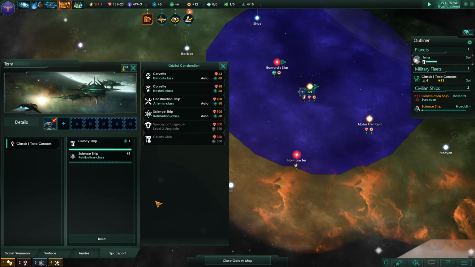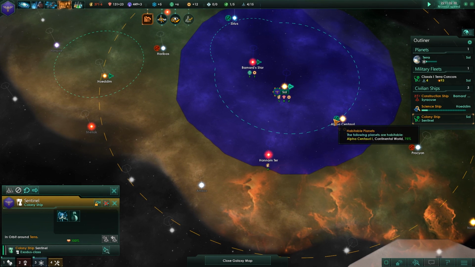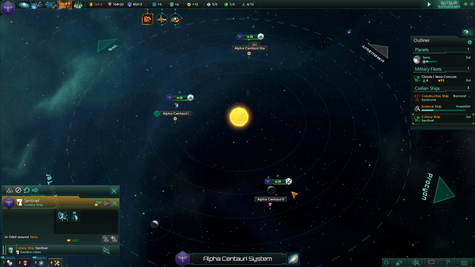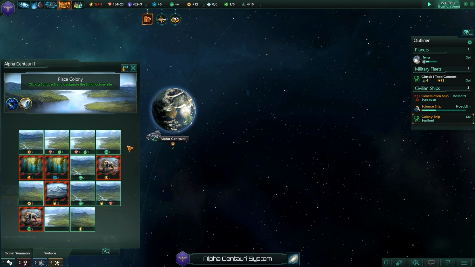I should be building a new science ship. Okay, well the colony ship just finished. And that's going to take a massive drain on our power. We're going to head straight to Alpha Centauri, colonize it to get rid of this power drain that we are suffering right now. So here we are, Alpha Centauri. This is going to be our new planet. Or, well, another one anyway. Let's just go here.